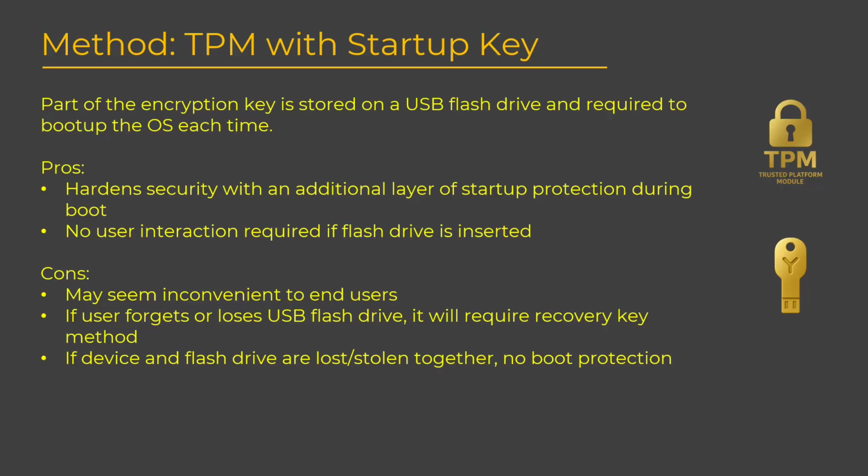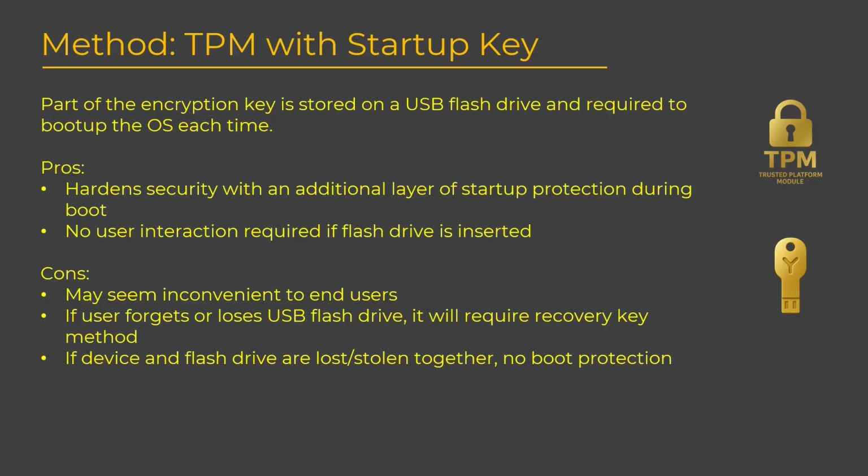If a user forgets or loses the USB flash drive, the drive that has the partial encryption on it, for example, the FIDO2 YubiKey that requires the boot, it will require a recovery key method. So you would have to go through the recovery method with a recovery key that you stored either in Azure AD/Entra ID, and enter that and say decrypt the drive.